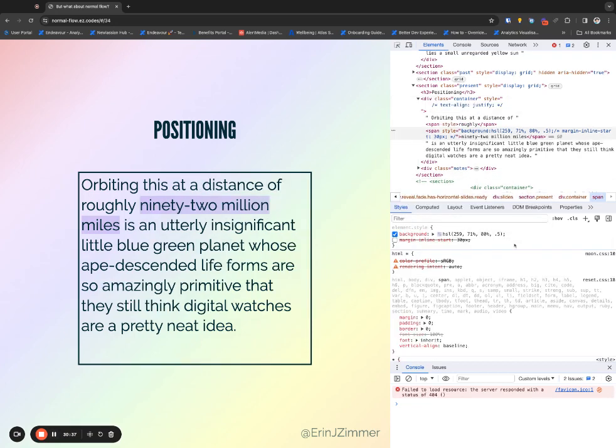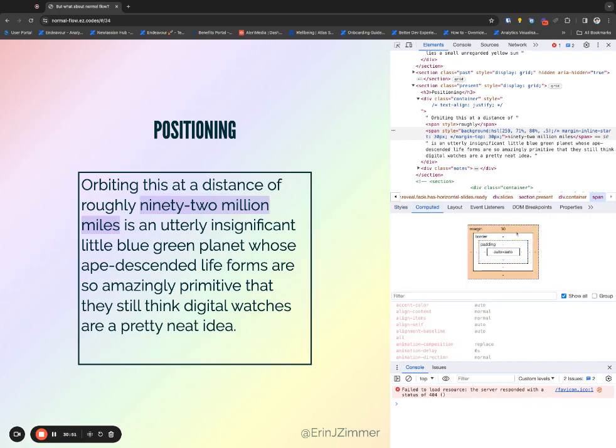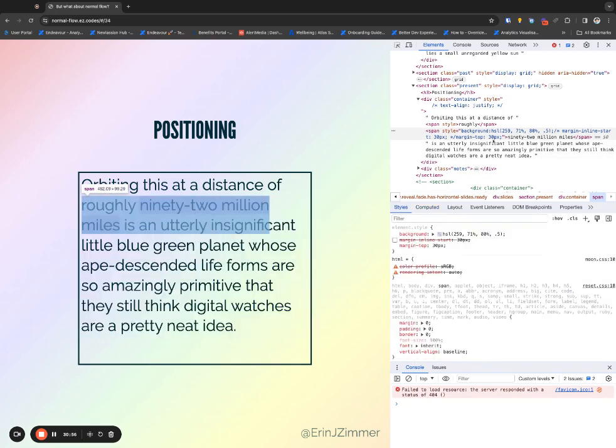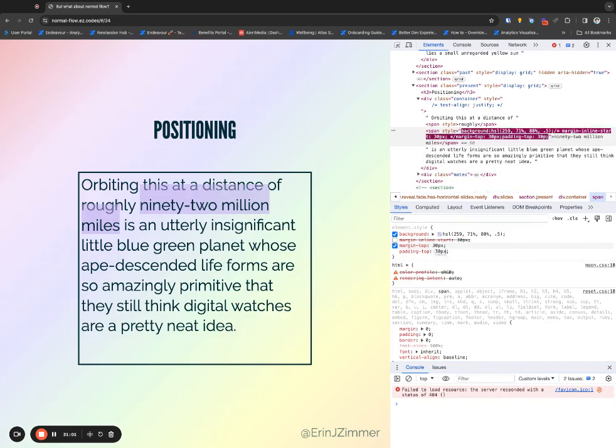When it comes to laying out things vertically, though, it's a little bit more complicated. Unfortunately, our trick from our block elements using margin top doesn't work. The element doesn't move. And technically, the margin is there. If we look at the layout here, you can see it's got a margin of 30 pixels, but it doesn't affect the position of the element. You can see the same thing actually if you apply a padding. You can see that the padding has been applied because the background has moved or stretched out to take up all of the padding, but it doesn't affect the position of the element.